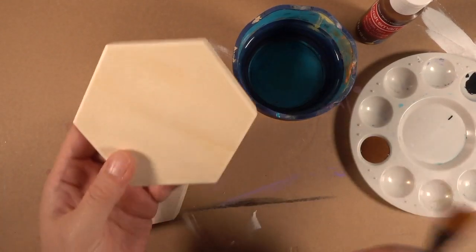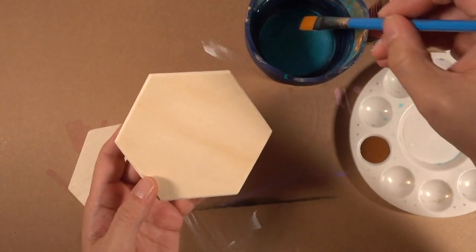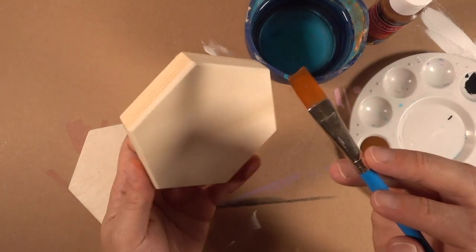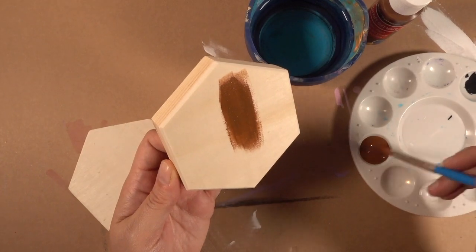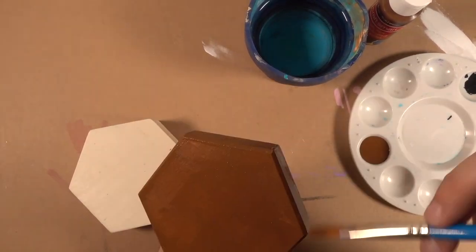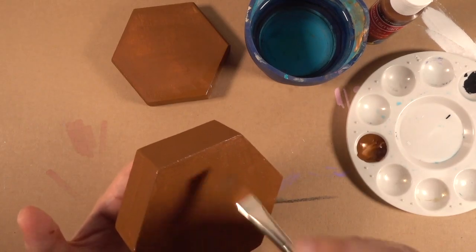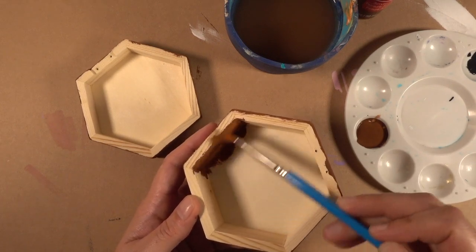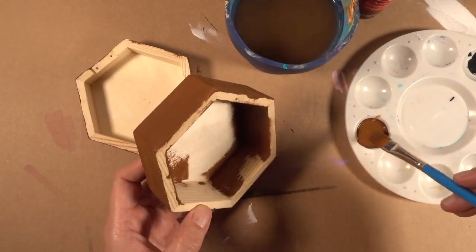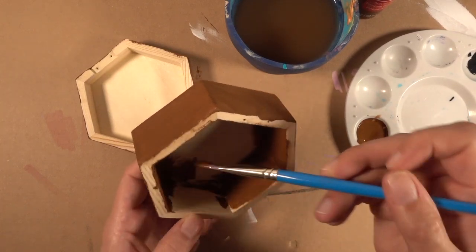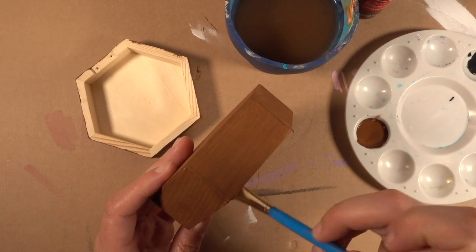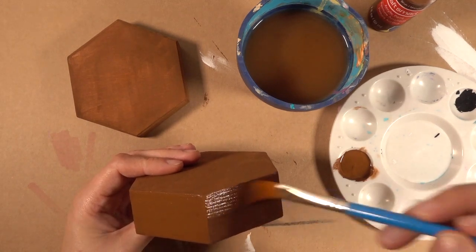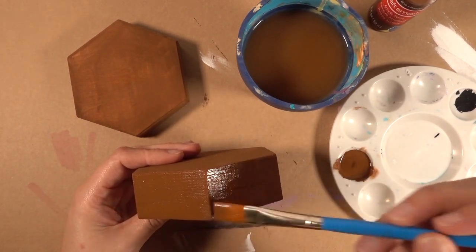Next is to paint the box your base color. I went with a brown for kind of a classic treasure box look. You can pick whatever you want. Maybe you have a set of blue dice that you want to theme the box around, you can paint it to match, whatever you want to do. I used a medium sized flat brush for this and painted it in sections letting it dry because you don't want to handle all the wet paint and kind of put fingerprints in it and everything. When the whole thing was dry I did another coat just to make sure that the paint coverage was nice and even. You might have to do more than two coats but two of the brown worked for me.